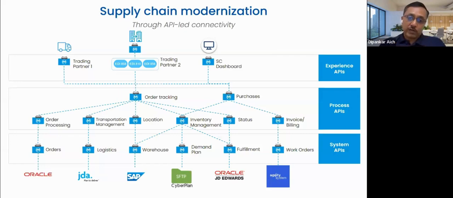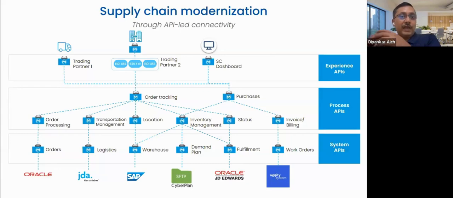You need to interact with your transport management system for all the logistics related requirements, shipping and delivery and all. And then stitching these together, you can build an order processing process API or an order tracking process API, which is not system specific or channel specific, right? For building an order processing system, you don't need to know the underlying complexities of SAP or Oracle. All you need to know is the API that is there in the system layer and how to use it.